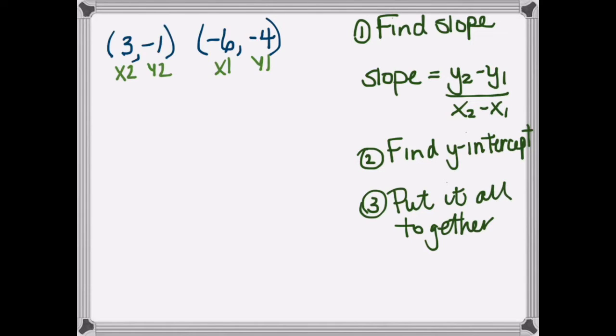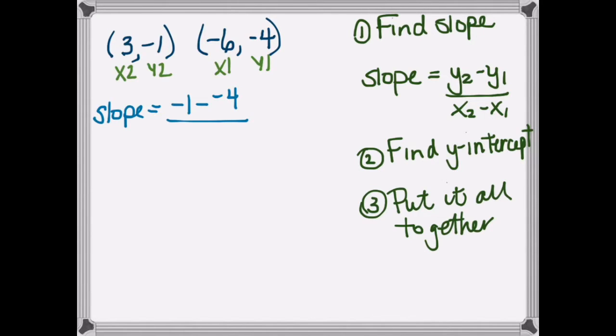y2 is negative 1. So I know my slope is going to equal negative 1 minus y1. Now y1 already has a negative, so I need to include that. A mistake a lot of people make is that they see it's a negative 4, so they just forget about the minus sign. You can't do that. That's a big deal. So make sure you write your minus sign and then go back to your point and figure out what your y value is that you're going to substitute.